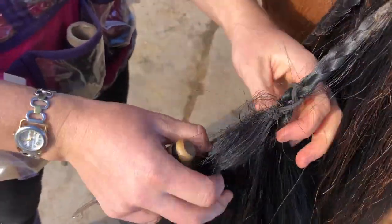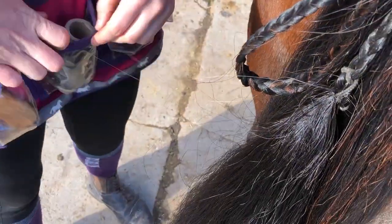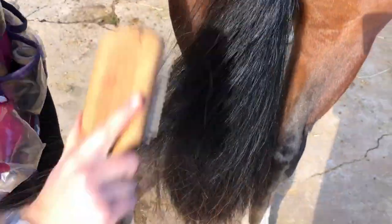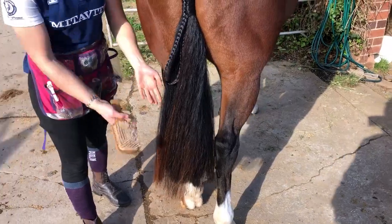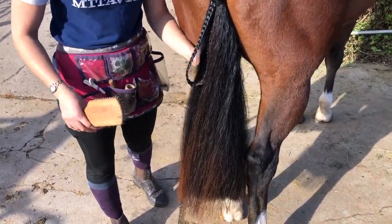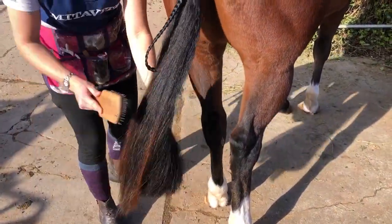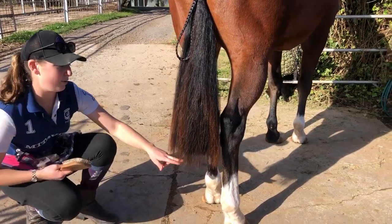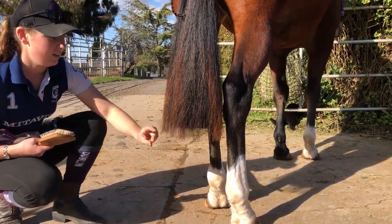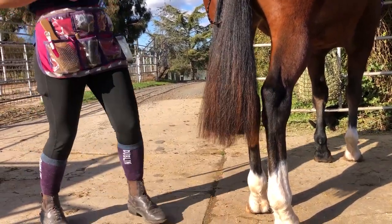This bit will poke back into the tail rather than poking out through the tail — you've got it more disguised this way. Now you brush over the tail and voila — you can see he's got his false tail. It's given him that extra oomph and thickness. It's just the optical illusion making him look neater and nicer for the show ring. You can see distinctly down the bottom where the natural tail is. I'll grab my scissors now and trim the ends.